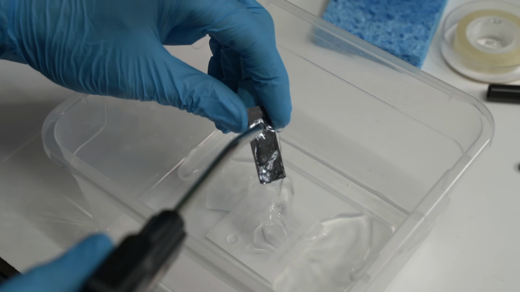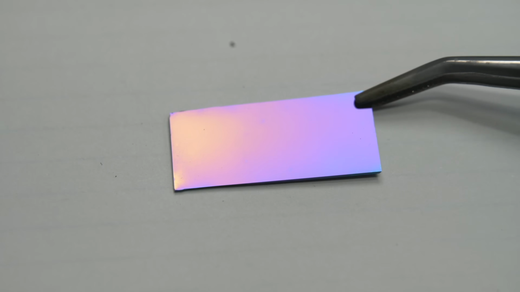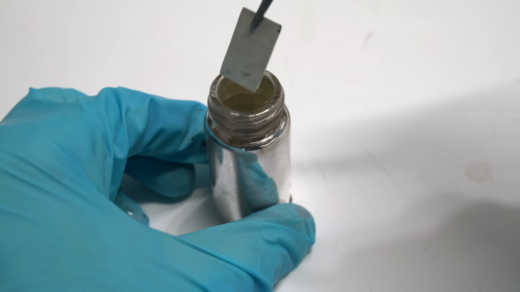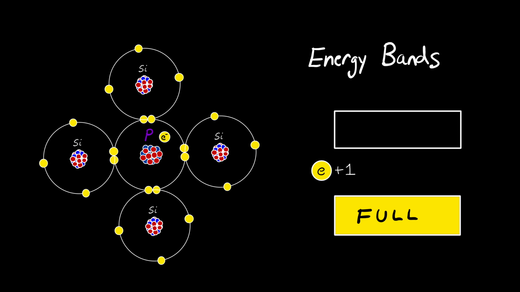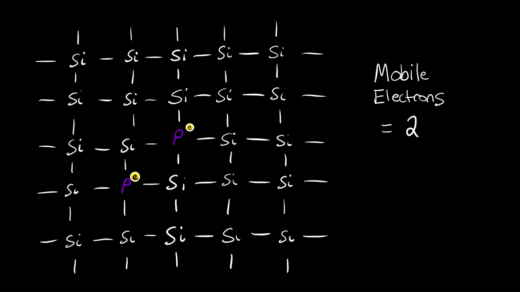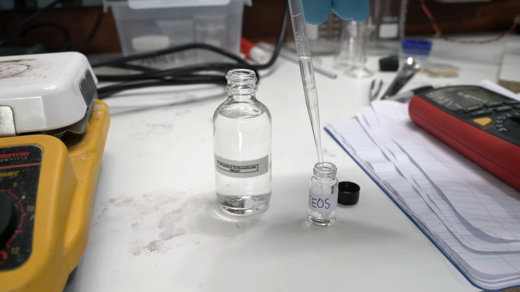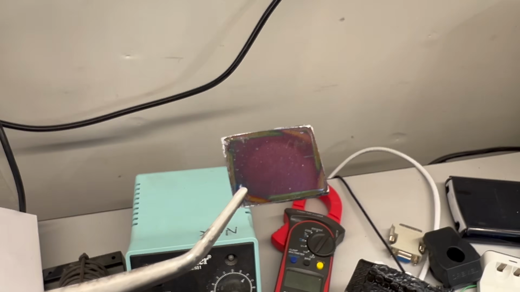In my previous videos, I've covered almost all of the fabrication steps necessary to make semiconductor devices. I've shown how to grow and etch oxide layers, how to deposit metal layers, and how to create patterns on chips using photolithography. In the next videos, I'm going to show the final and most important topic in semiconductor fabrication, doping. Today I'll cover the theory, and then in the next video I'll cover the lab work. Alright, let's go.